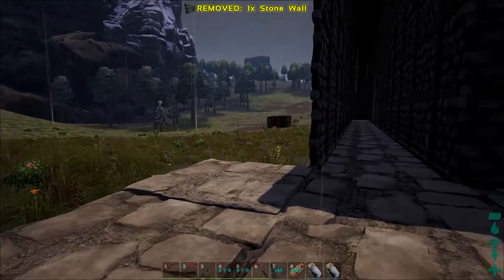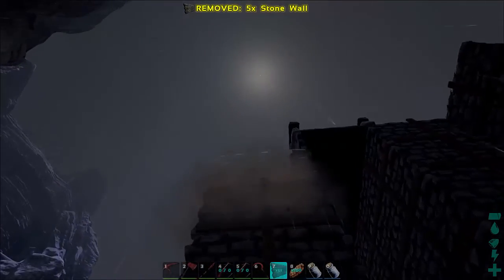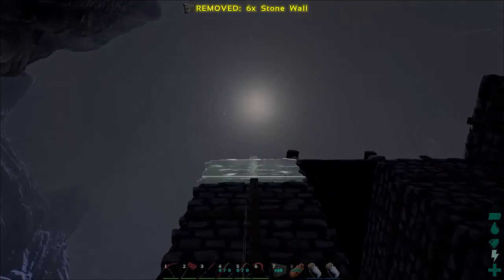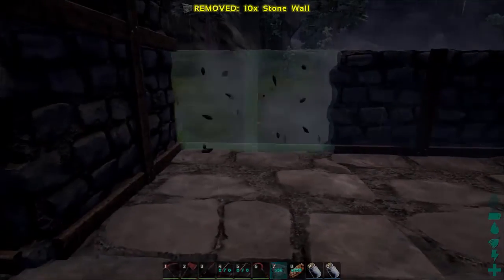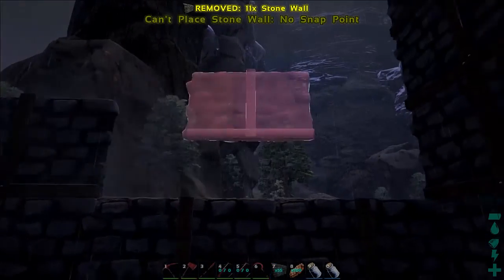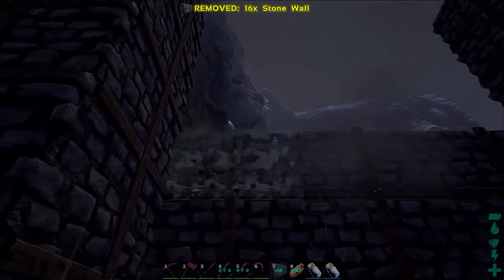Okay, so now I got all my water filled up from this rain, which is good. I don't know why, but every storm on the center is a thunderstorm, and it's getting kind of annoying. Just constantly having thunderstorm after thunderstorm after thunderstorm. Jeez, why? Why is that a thing that we need?